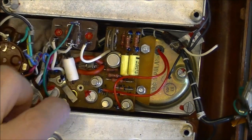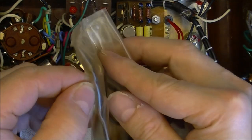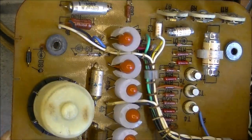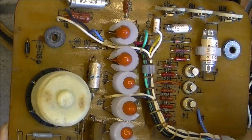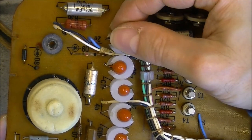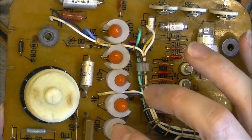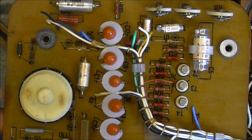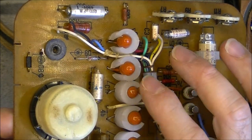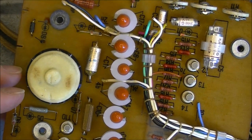Here is the back contact for the bulb. And I did forget to mention - look at this: these are most probably old school tantalum capacitors, and they included some kind of plastic pieces to prevent them from shaking loose - quite a nice touch, actually pretty efficient. First time I have seen this. But I do not think using tantalum capacitors in a military-grade device is a good idea, because they are notorious for failing - usually short circuit and sometimes even catching fire.